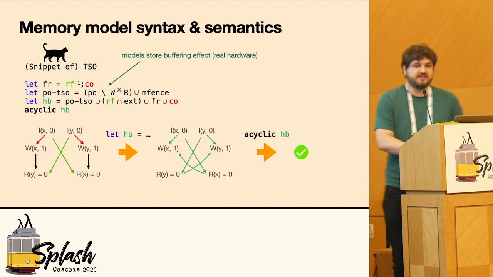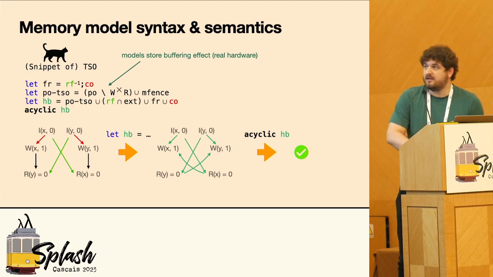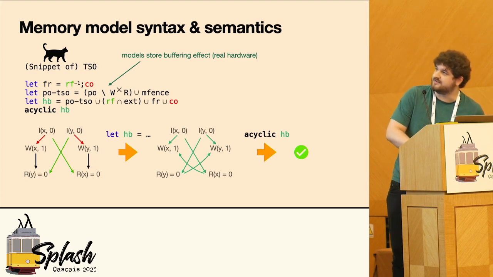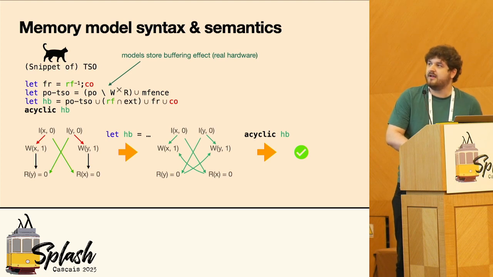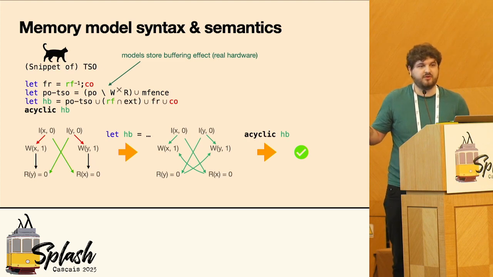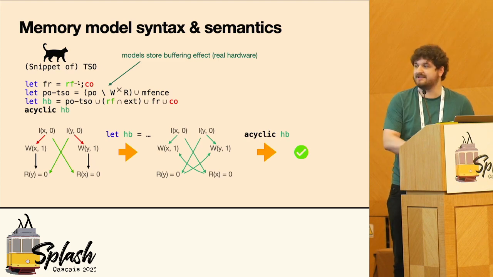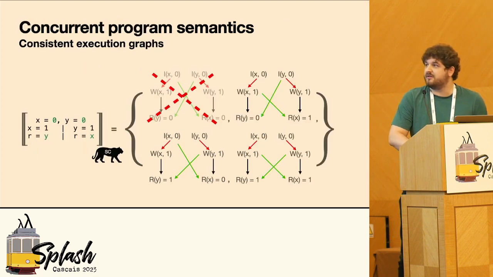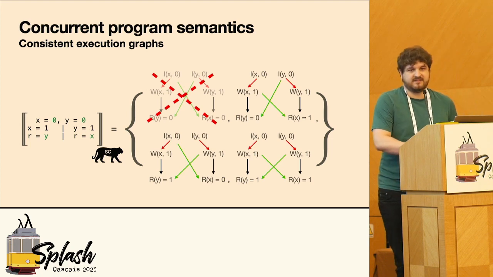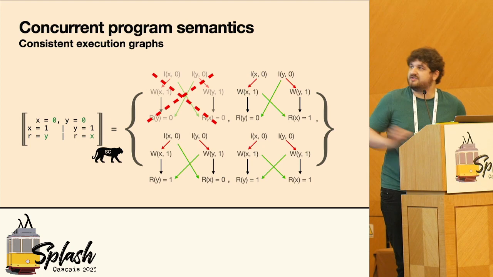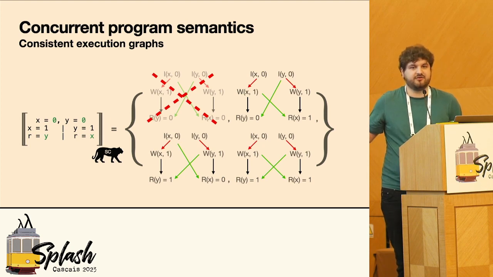But if you look at more realistic memory models that incorporate, say, store buffering effects of actual hardware, then you will find out, oh, sorry, there's a little mistake on the slide. Some real models will say this is perfectly fine with how the memory works. Due to store buffering effects, you can get this strange outcome. Okay, that's the idea of the CAD language. Now you combine this semantics with the program, and you simply cut off all the executions that are inconsistent with respect to the memory model. This is how you get the combined semantics of program plus memory model.